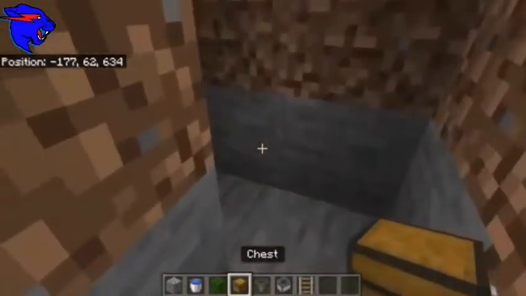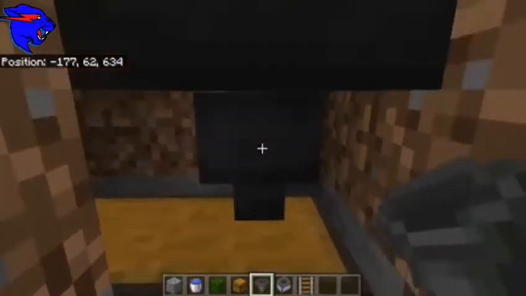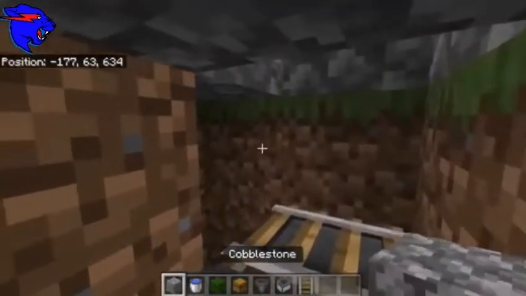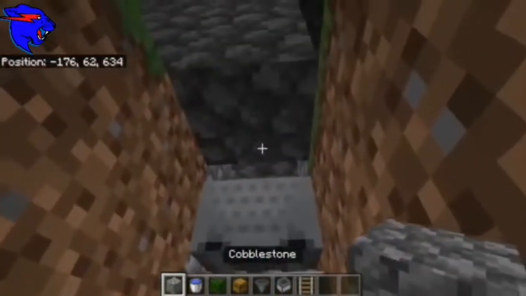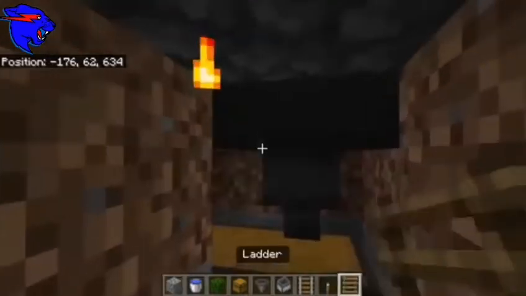Then, place down a double chest. Now, crouch down and place a hopper. Then, crouch down and place a rail. Then, place a solid block over here. Place down a minecart with a hopper. Then, place down a solid block over here. This will be the collection system of the farm.